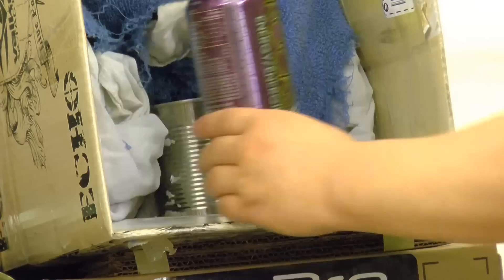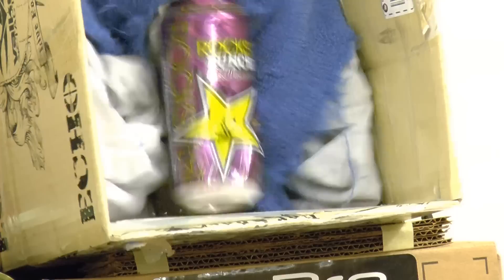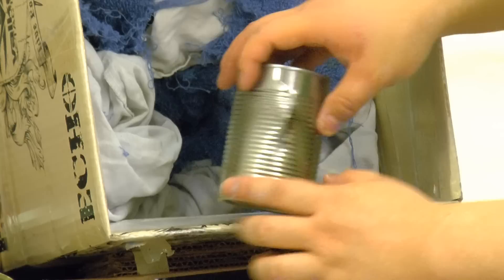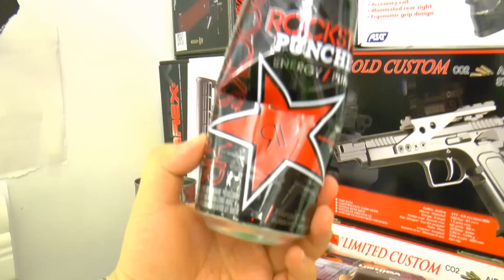A pop can and then a soup can — double double. Let's give it a shot: pop can first, then soup can. Let's see if we can penetrate both. This should be shooting at about 287 FPS. Eight shots — out of ammo. 283.4 — that is about 22-23 joules. It went through the first one, cracked, and out the second one. Wow, it went through the second layer of the soup can like nothing. Scary — you can see it went through this and out the other side.